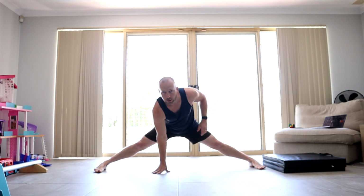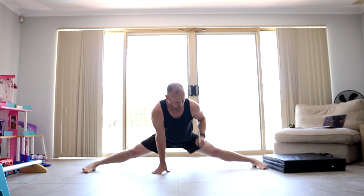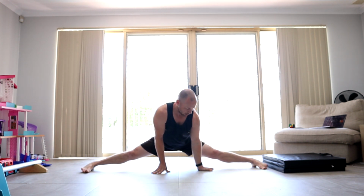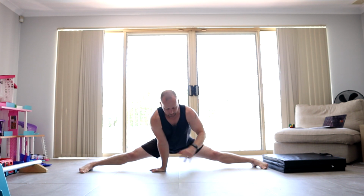Okay, that's 30 seconds. Now I'm going to do the same thing with closed hip. So I'm going to allow the hip to close. I'm still trying to stay quite forwards. I'm not trying to drop back towards a pancake, but let's go as deep as I can there. So again, 30 seconds. So obviously hands down on the floor. If you're not so flexible, you could put hands on the box.